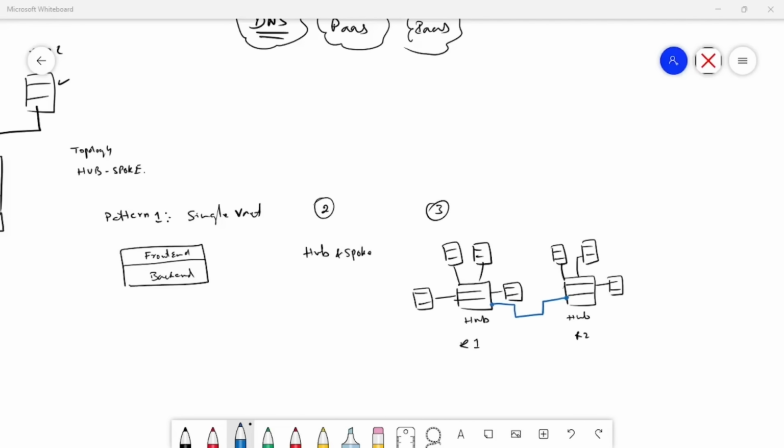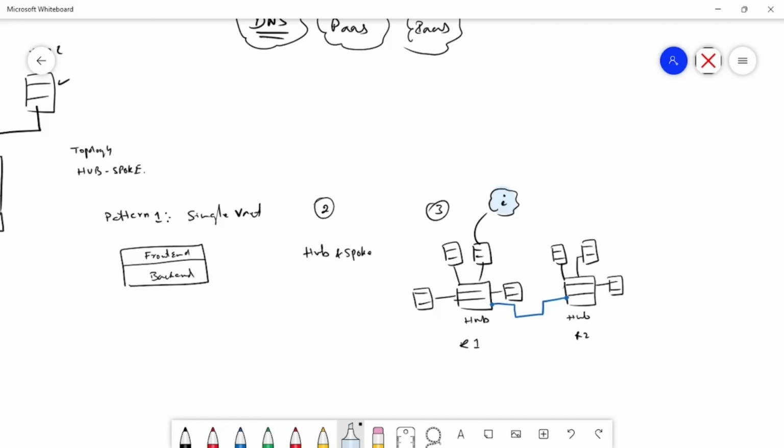Now, what about the outbound connectivity? We all know that Azure by default takes care of routing the traffic to the internet, that is the infrastructure provided gateway, internet gateway. But if we use the infrastructure provided gateway for reaching out to the internet, it will be some random dynamic IP address that will be allocated.